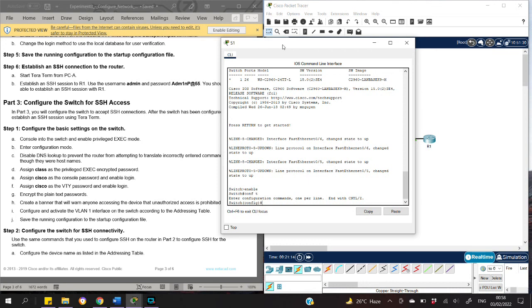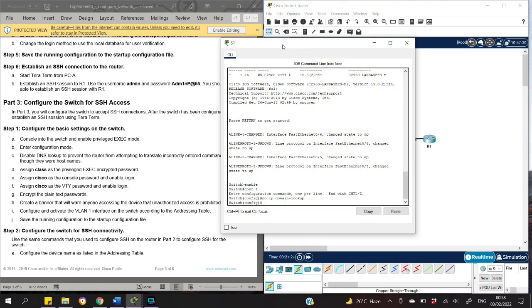Let's disable the DNS lookup: no ip domain-lookup.